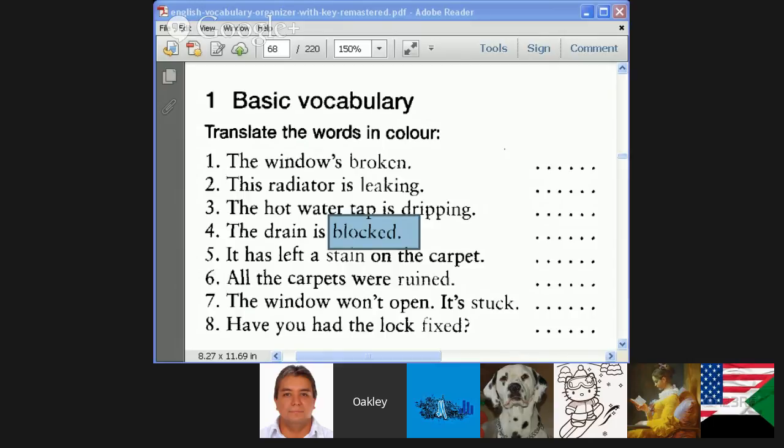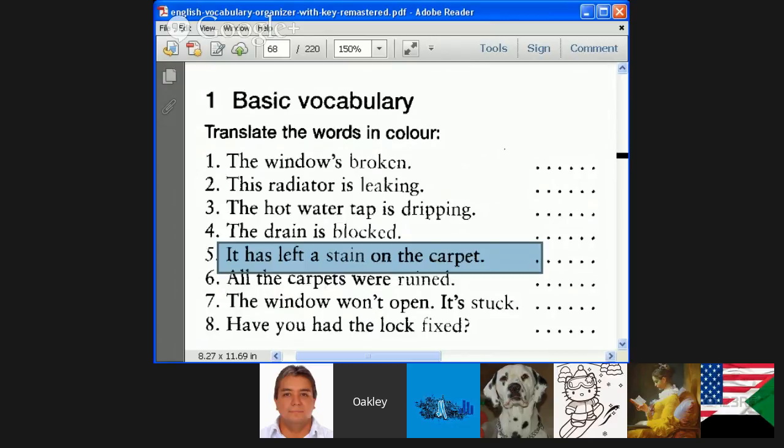Can't tell you how many times in my life I've borrowed a snake from my neighbor to unblock a drain because I'm too lazy or too stupid to buy my own. I know what one is, I know how to use one, but I never buy my own. It's one of those kinds of tools, Mustafa. Of course, I have a hammer. I have screwdrivers. I have a drill. I have common tools. I'm a normal man. But I never get around to buying a snake, although it's an extremely useful tool.